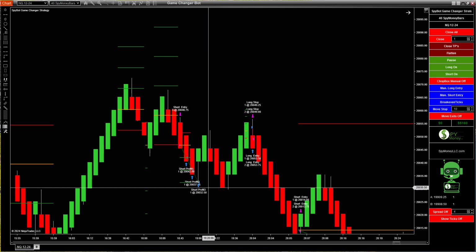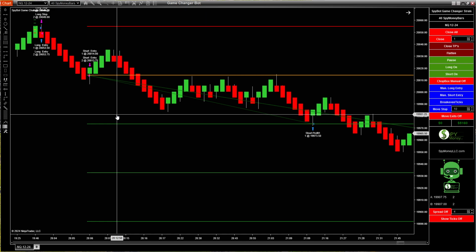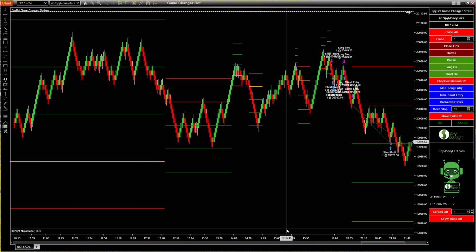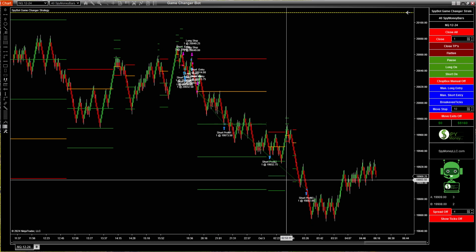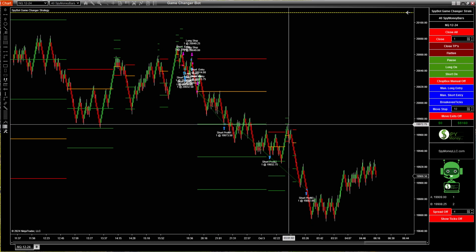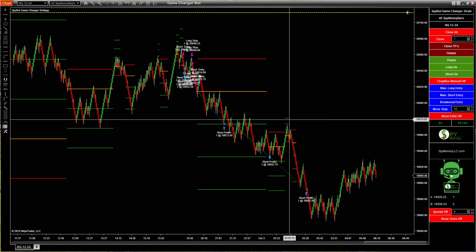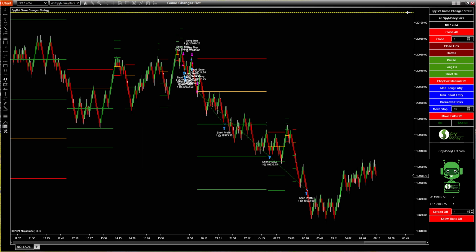We did get all three positions here, so it is actually working very well. Overnight it caught pretty much that whole drop. I mean, if you look at this, that whole drop it got. And we lucked out and didn't get taken out right there. That was real close. A lot of people in the Discord are loving it. The users, they're making money. One person did over $4,000 yesterday.